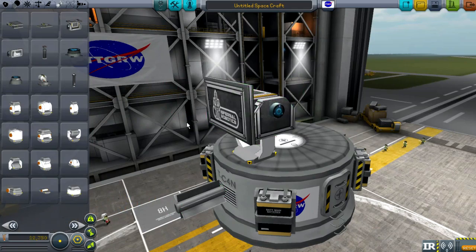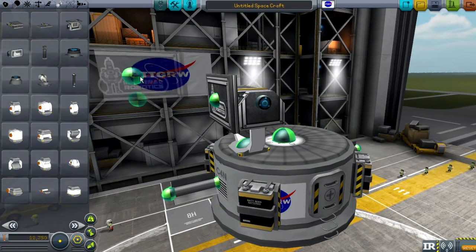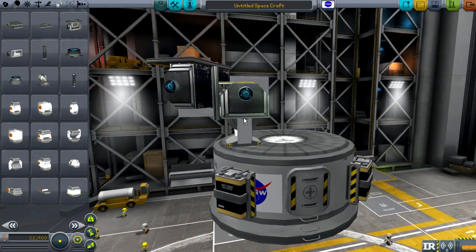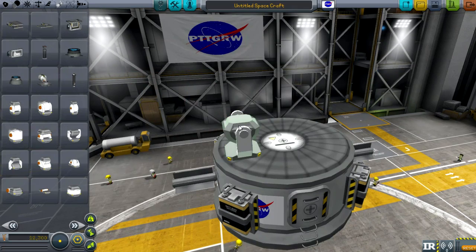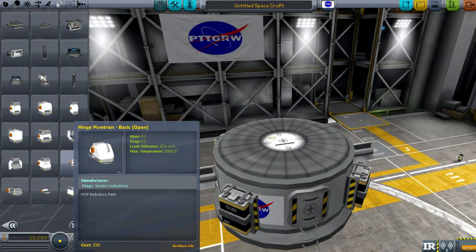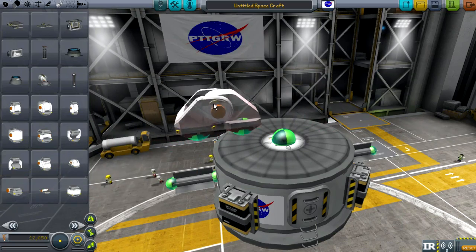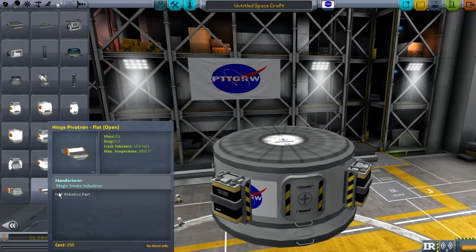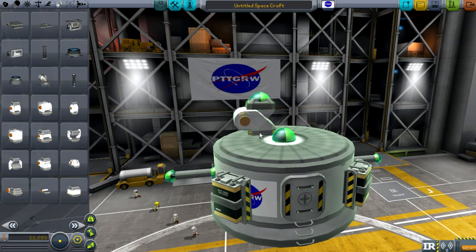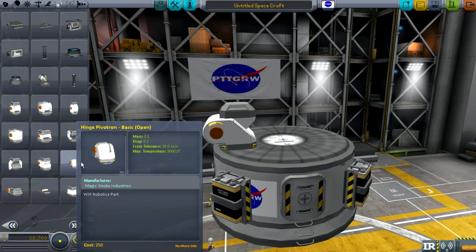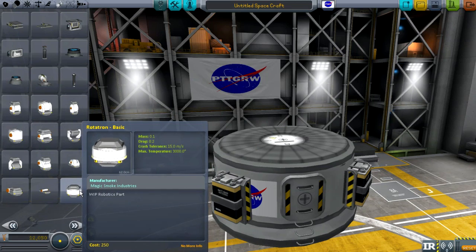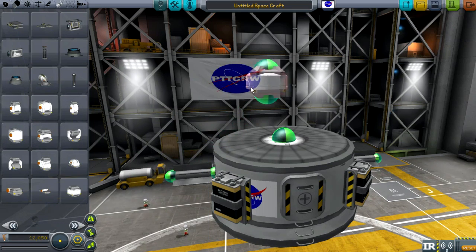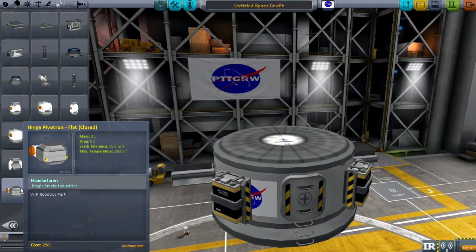Meaning, if I were to set this part here and then, say, add some weight to this one side, this would fall over, and I would have no influence on it. As well as there being some other unique pieces, such as this one, and other parts such as this, which folds out to be this part, which adds some unique styles. So these new reworked parts kind of have their own look and their own animations and way they transform.